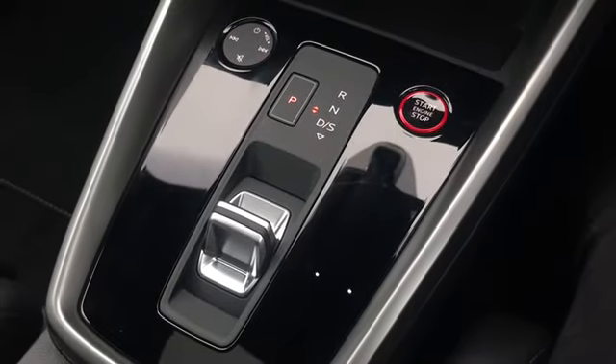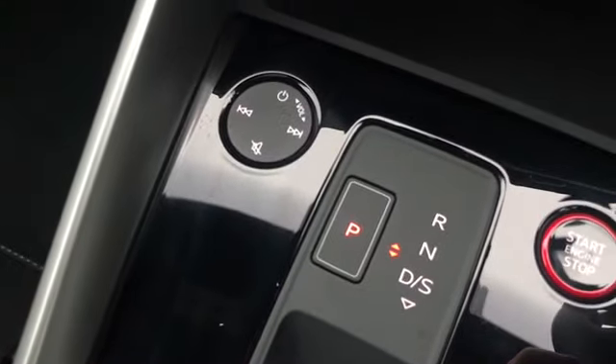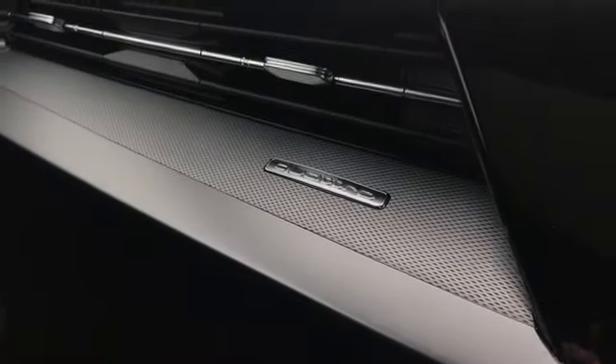As you can see, we also have our volume controls along with the electromechanical parking brake, quattro badging on the dash, and the additional panoramic glass sunroof — which does open up, but due to the rainy weather I wasn't going to do that. The cover does just slide over.